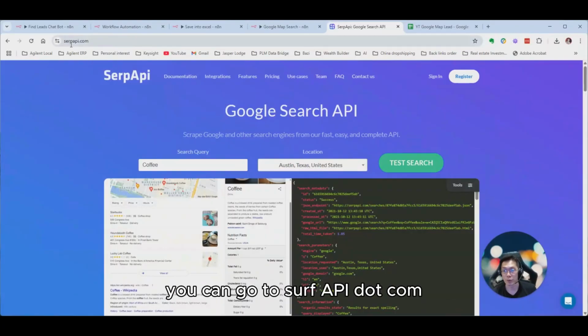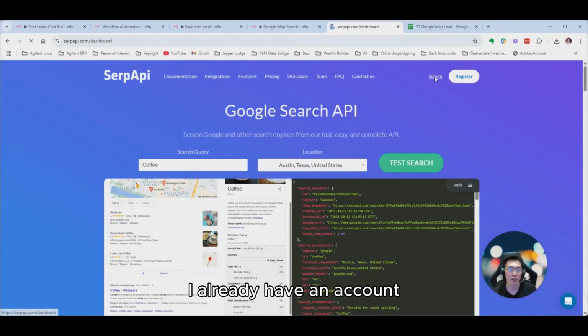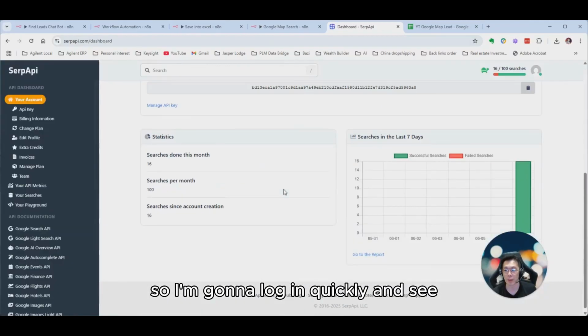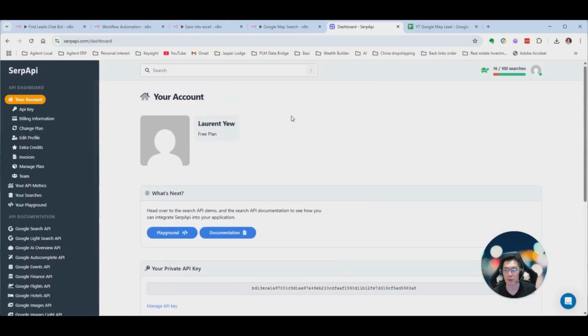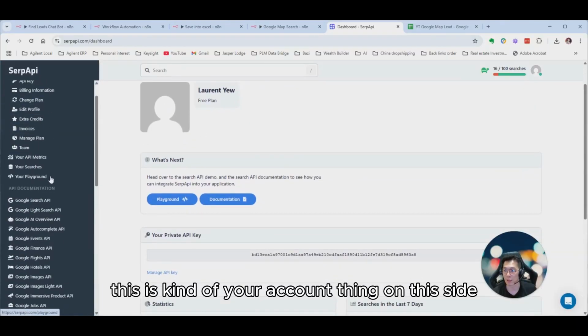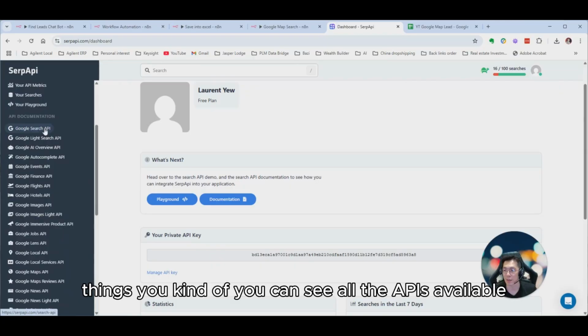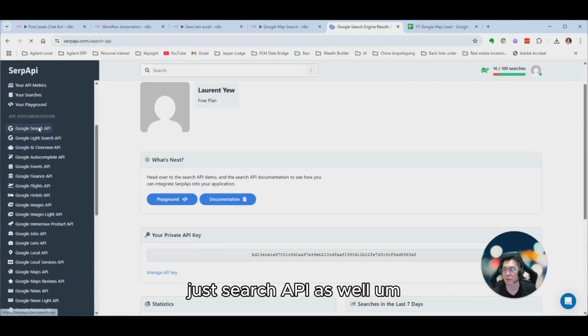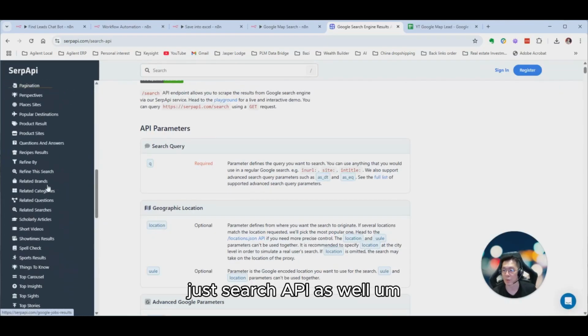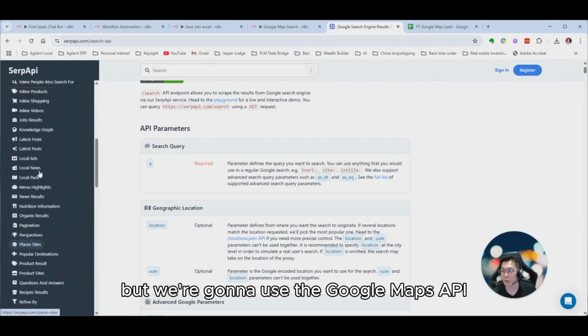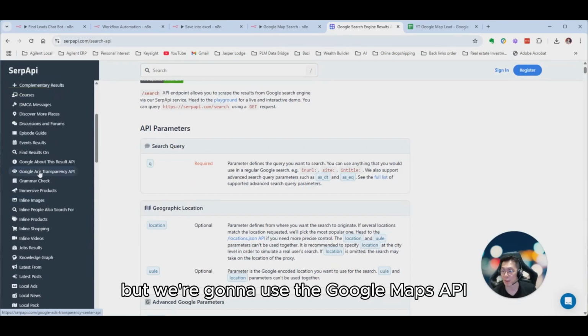You can go to serpapi.com and register your account. I already have an account, so I'm going to log in quickly. This is your account, and on this side you can see all the APIs that are available, the search API as well. But we're going to use the Google Maps API.